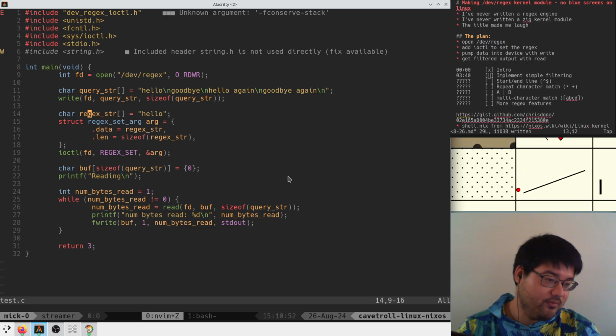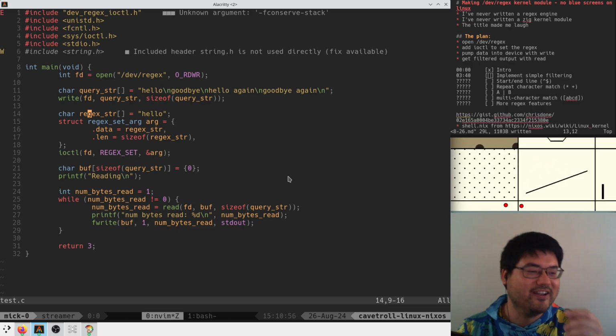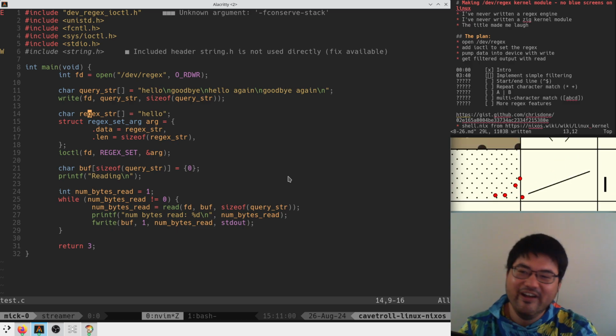More like shift buff. Oh, more like shift buff with all those gains. Shift buff, oh, with two Fs, that's pretty good. I was thinking more like shit buff because it doesn't do what it's supposed to do.